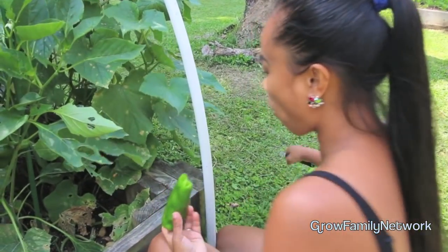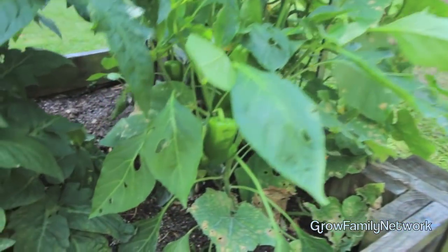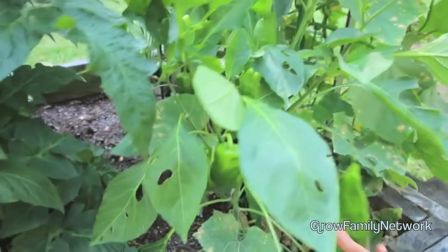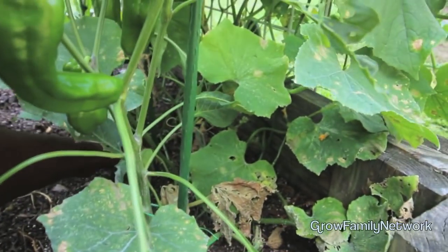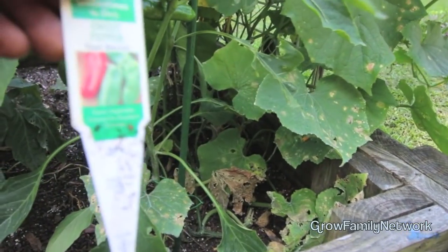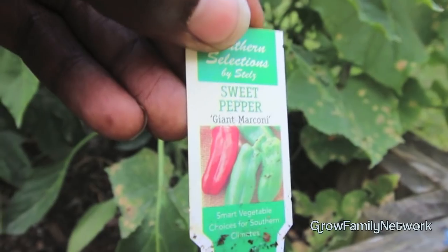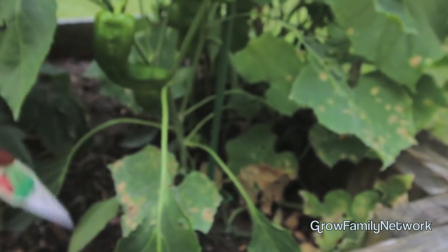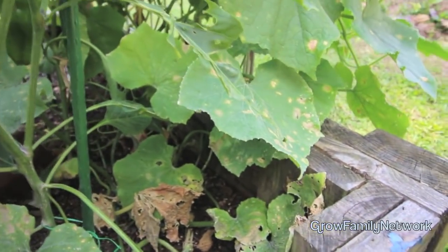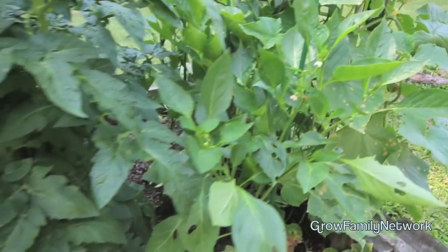So it's just like a sweet bell pepper. It's called giant marconis. We do have a sign somewhere down there, up in the middle, I believe, that shows. And this shows you, let me see if this is it. Yeah. So this actually just shows you, let me bring that into focus. It's a sweet pepper, it's called giant marconi. You can take it green or you can wait till it gets red. I like them, they're real prolific, harvest well.